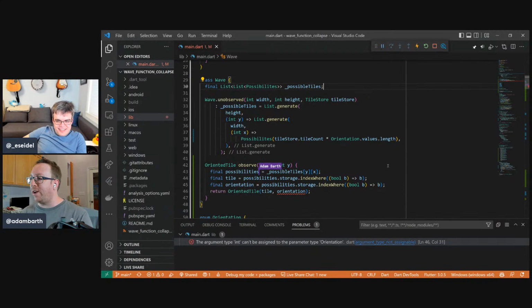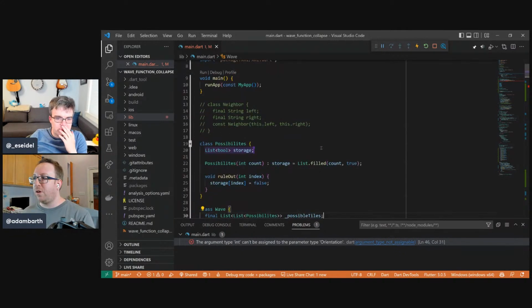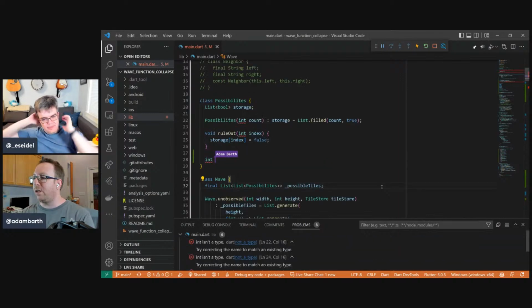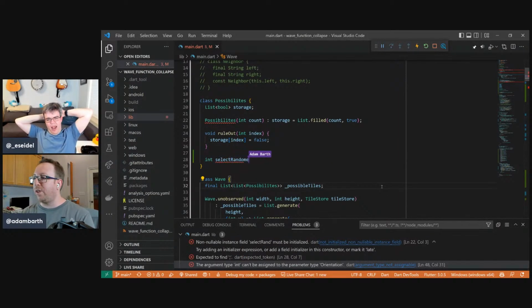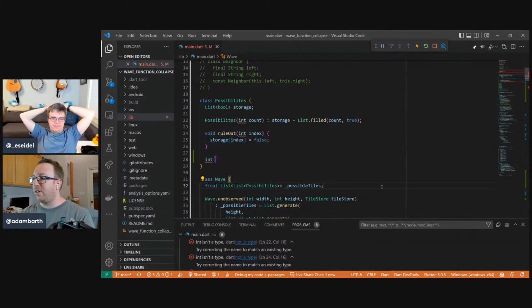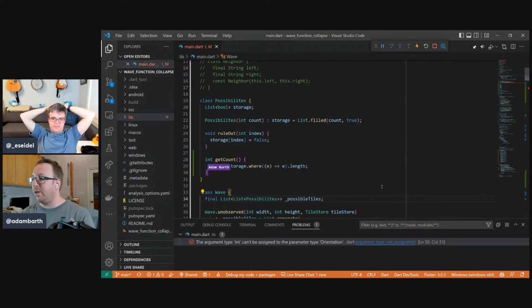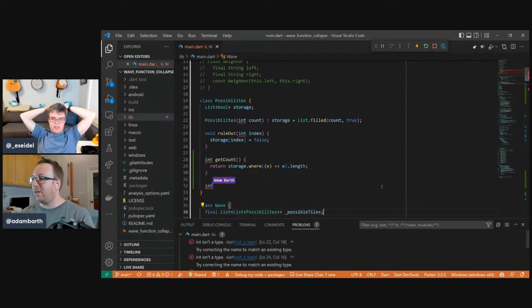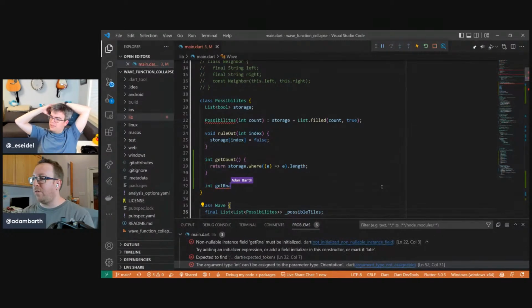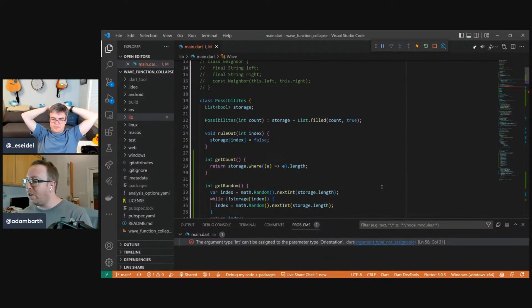So possibilities. Now we need to select a random one. So we need to know how many of your bits are actually set. We have this list of possible bools. If you scroll up slightly, so you can see line 20. We have a list of possible bools. We need to pick a random one. We need an int. Like sample or something? Yeah, okay. Sample. Get count is pretty good. Okay. Does the sample select a true one, or just any one? It's also a random one, right? Get random. There you go.